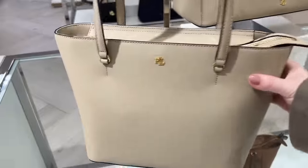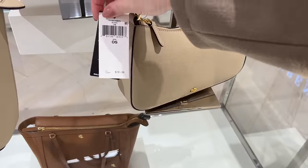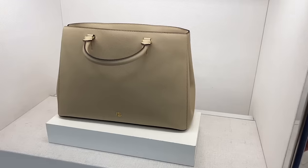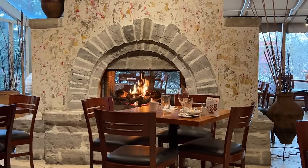All right. Oh my god, and it's not even that expensive, Mom. It's two something. Mom, this small one is the same price as the medium. Yes. And then if you want to travel for the weekend, that one's a massive one. You love orange, eh? Okay. That's pretty, eh? Yeah, it is.